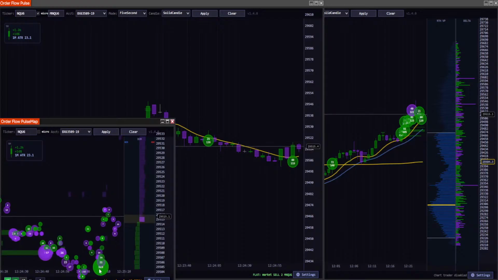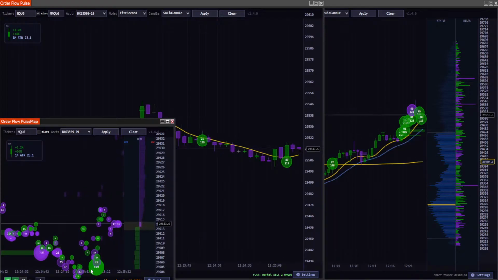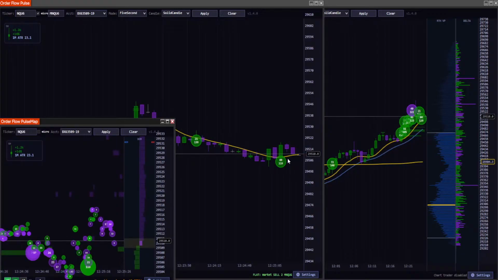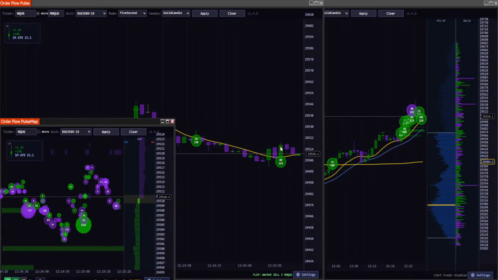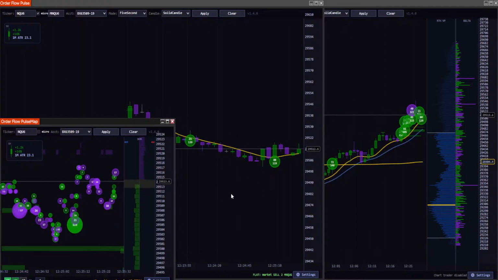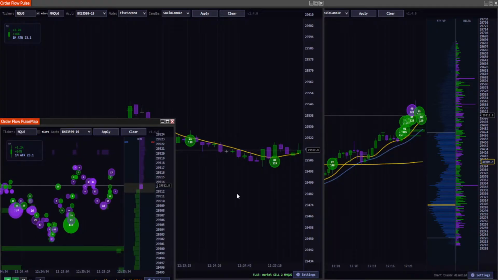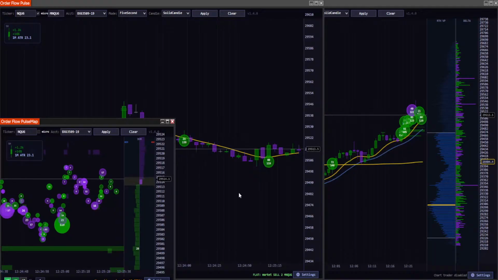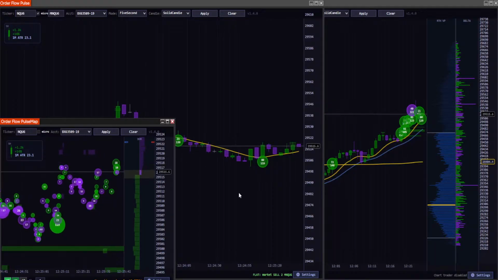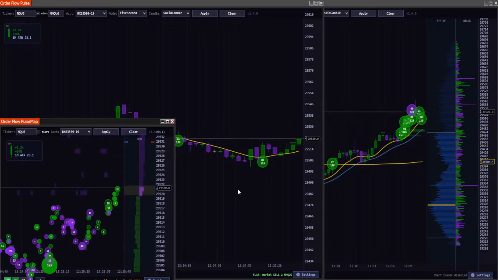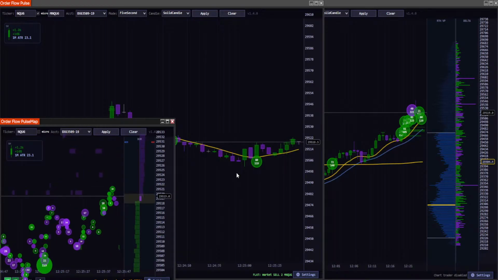Look at that 119 with the big positive delta right there. 80 of it was one single order. Ba-boom. It all started with that trap seller down at the bottom of the lows. Now, I didn't think it would do this. I thought it would just sell all stinking day.